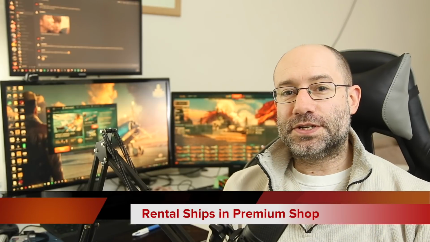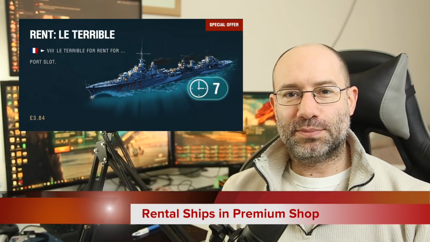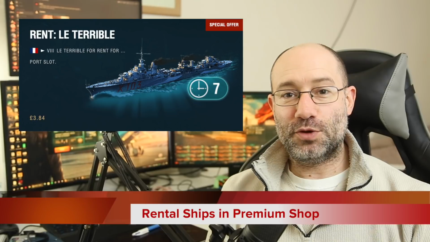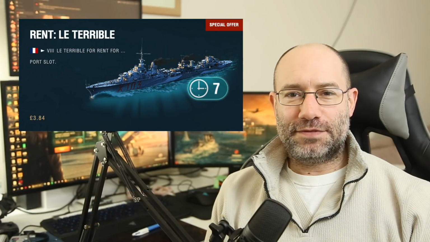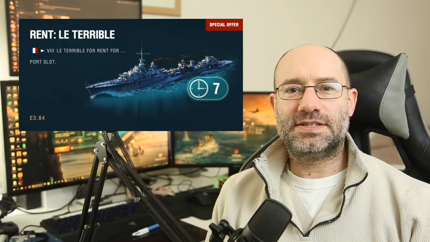You may have noticed that French premium destroyer Terrible is available for rent in the premium shop. For a few pounds, euros or dollars, you can rent her for a week to try her out, and if you like her and buy her, the cost of rental is deducted from the purchase price. While the rental price is perhaps a little too high to encourage many players to try this out, I hope to see other ships for rent in the future, as it would be great to be able to try before you buy with more premium ships.